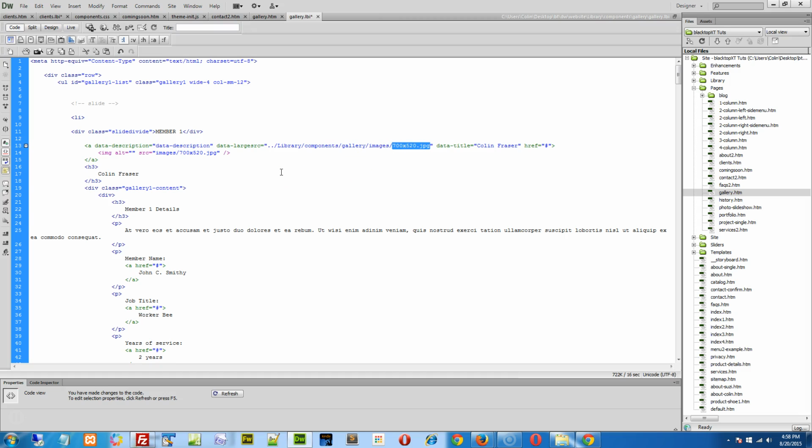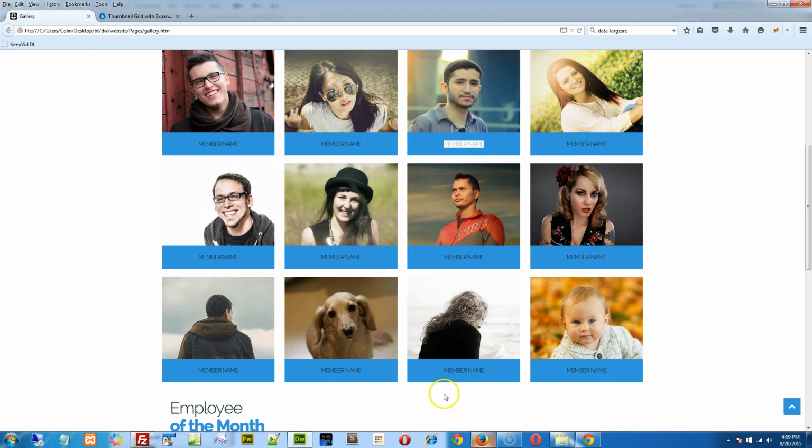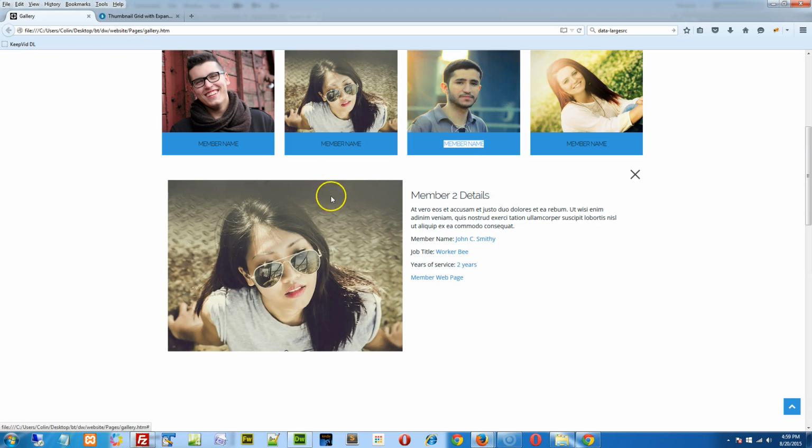But if you followed the tips I was providing, all you'd have to do is just copy the image name here and paste it over the image name that was right up here, and then make sure that the new image displays correctly when you expand it. So in other words, when you click the image, this picture down here is obviously bigger than this one here, but it's the same pic, and that way you have a lot less headache, a lot less overhead, and when you update things, it'll be a little bit cleaner for you.